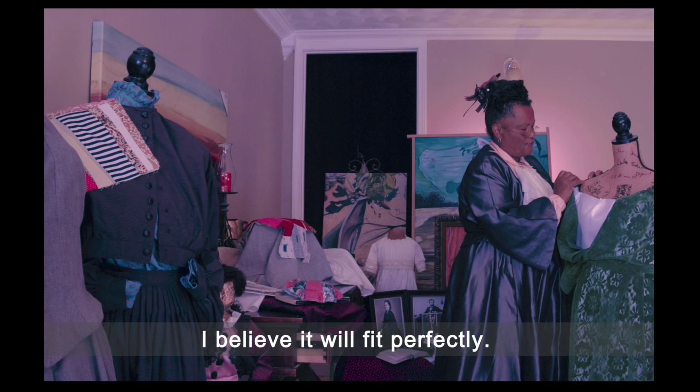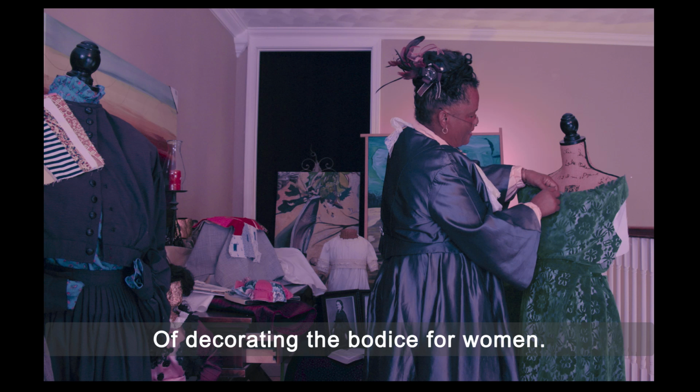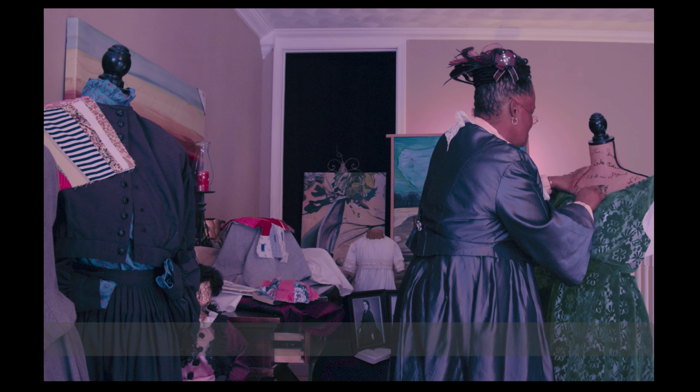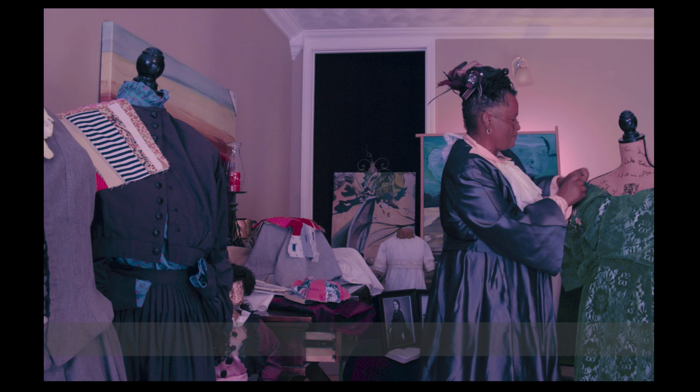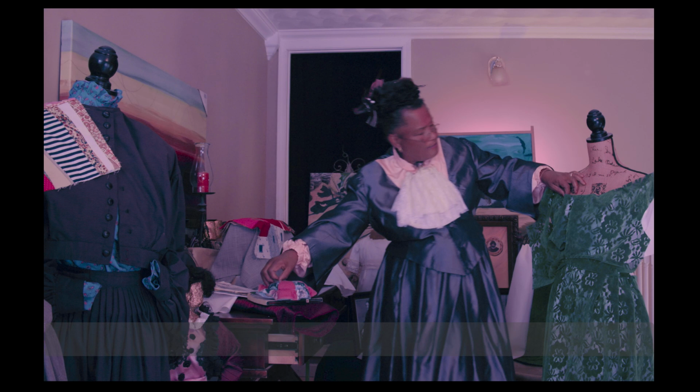I like the French way of decorating the bodice for women. It's not too exaggerated, but it is just beautiful. So, now, this is almost ready for her to get an idea of what it looks like.